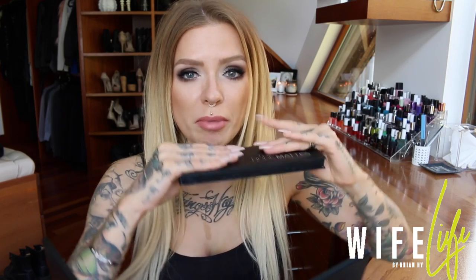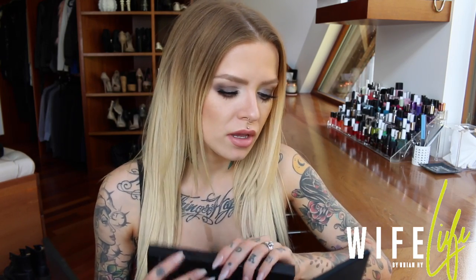So it is just a kind of hard cardboard palette, so it is very light. The magnet on it isn't crazy strong, but I think it would be fine for travel because chances are you're gonna have it packed in with a ton of other stuff anyway. And then it does come inside of this kind of sleeve, but I usually throw those away.